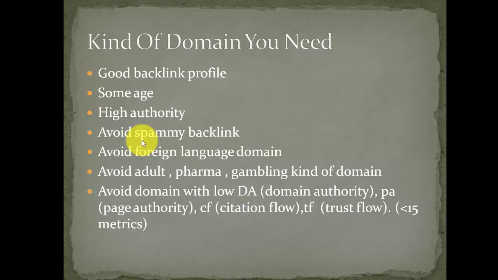Suppose the domain has a backlink from Huffington Post, business community.com, forbes.com or bbc.com. These are all very high authority domains. Lifehacker.com too. These are domains with very high authority in terms of Google, and the moment you get a backlink from such a website, your ranking will definitely go up. So you need to check those backlinks. If you can find any authority backlink, then you should go for it.